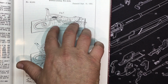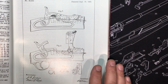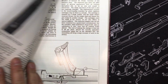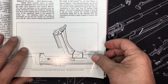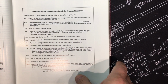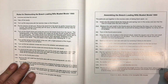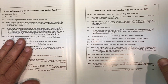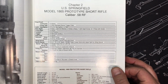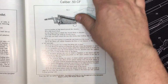They were modifying guns that were muzzle loaders to be able to do this. So I'm not sure this was a patent or this was the modification, or maybe this was just for the firearm. But this book, I like this book a little bit better because it dealt a little bit more about, I think this might be the procedure for modifying it here or whatever. I'm not even sure. I gotta read that again. But yeah, this starts from the very beginning, 1865 prototype. These are like the prototypes and stuff. I kind of dug that.